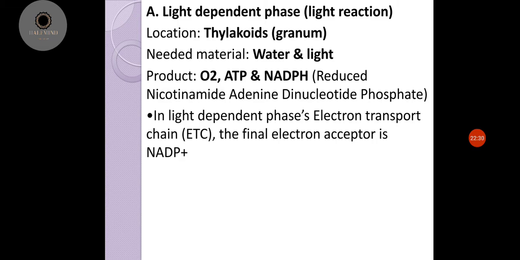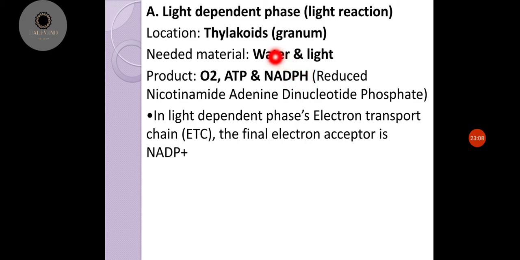So, ang product ng light-dependent phase is oxygen. Kaya mayroon tayong oxygen in the light reaction. Kaya meron din tayong reduced nicotinamide adenine dinucleotide phosphate na product ng light reaction. It's because yung hydrogen na galing sa water is kukunin ng NADP+. Basically, yung original form nito is NADP+ lang siya. Pag nakuha na yung electron from hydrogen, kaya naging NADPH na siya.